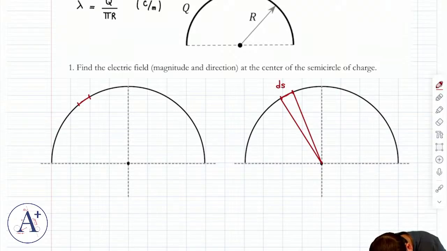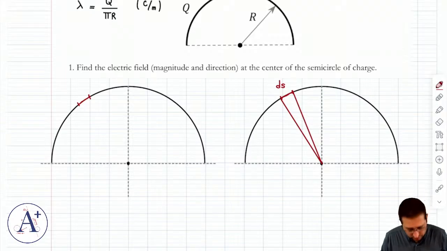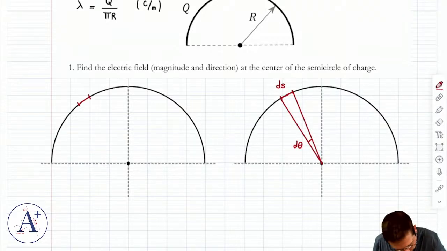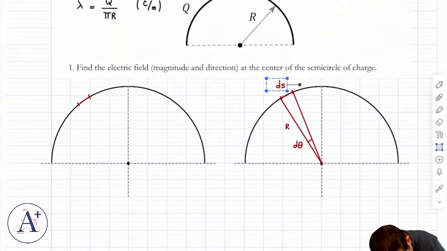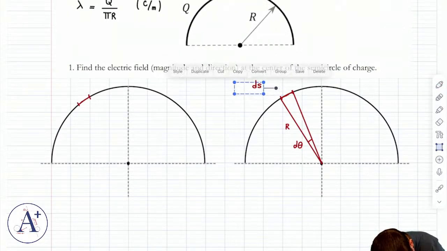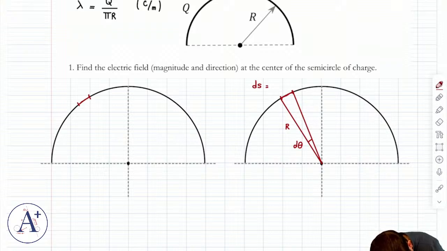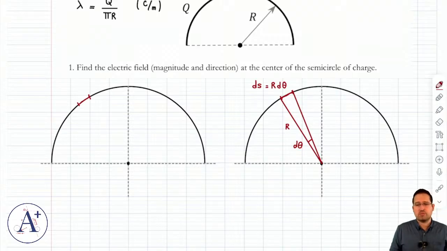Thank you, Newton, for the notation. ds means the smallest arc length that you can imagine that is non-zero, which means that it is associated with the smallest angle here, d theta, that you can imagine that is non-zero. And if the radius here is r, then ds, by definition of the arc length, is r d theta. Theta has to be in radians, but that is your arc length. So that's how much length I have.